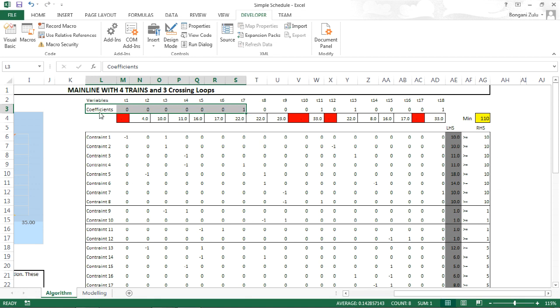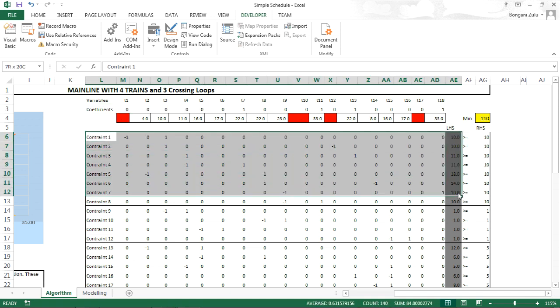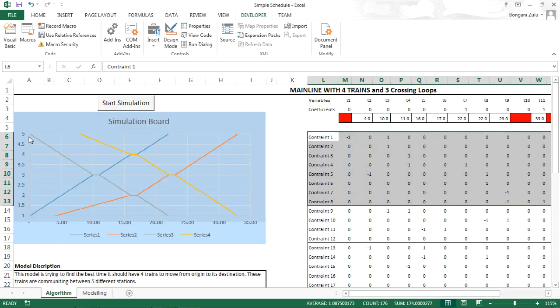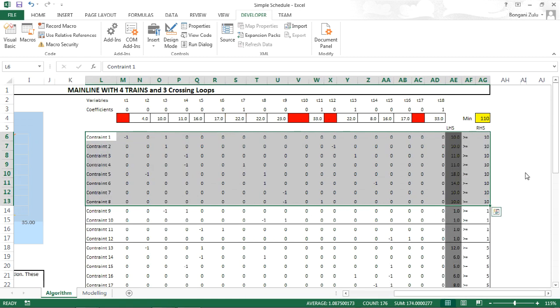Now we have our 18 variables, then we have our 28 constraints. First, if I can just explain how the constraints are grouped. The first group is constraints related to the movement between the point of origin and the halfway point. This is mainly used in case you have drivers or people that need to book off or sign off out of duty. It allows you to have that constraint to be able to keep them according to the time that you want to keep them on duty.